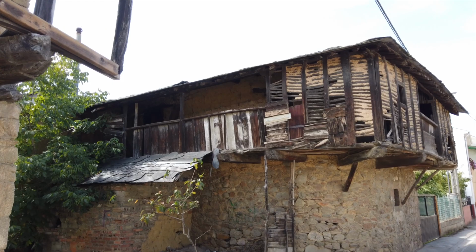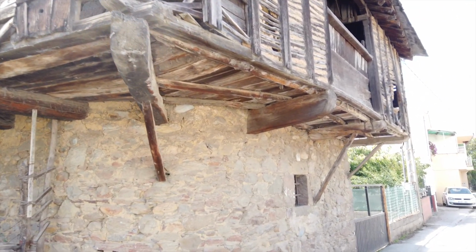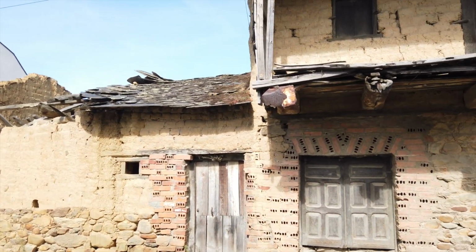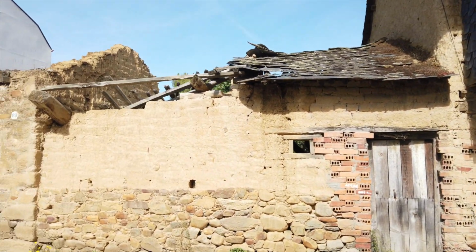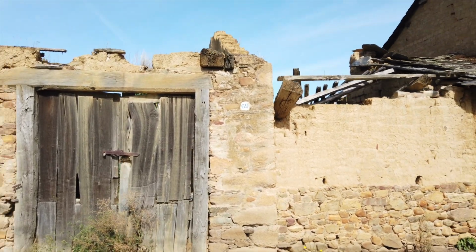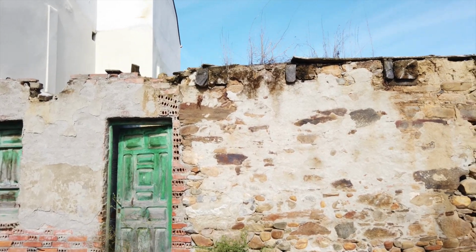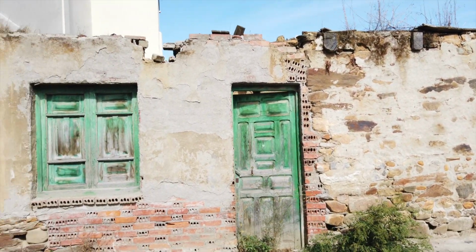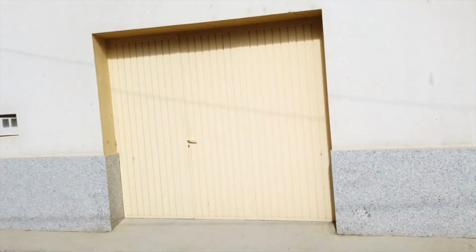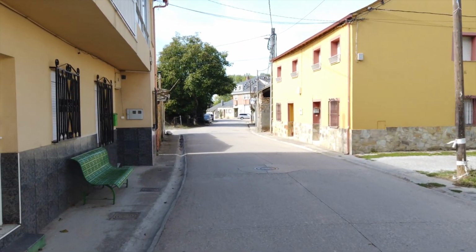You have many of these houses that are practically being abandoned. It's very peculiar because the way they built back in those times was they used hay and straw with clay, and they would just patch it up with stones, and that's how they built. And it probably lasts a couple of hundred years, but then after that, this is the final outcome of it. So we're in Fuentes Nuevas. Going to the next town will be Campo on our day in BDE Travels.